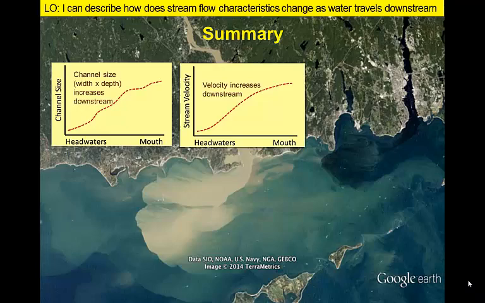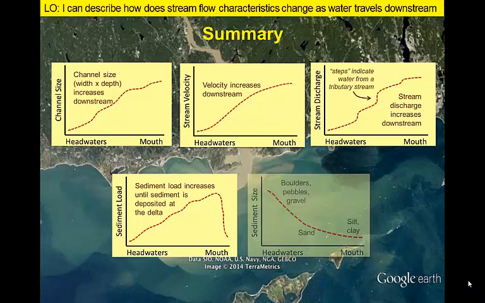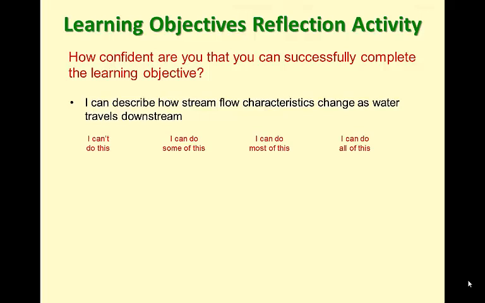The series of idealized graphs we created for this lesson illustrate that streams increase in size as they flow downstream, reflected by increasing flow velocity and discharge. In addition, streams can transport greater volumes of sediment that become smaller as we approach the mouth of a river, where most of it is finally deposited in a delta. We just had one learning objective for this lesson — how confident are you that you could complete this task?